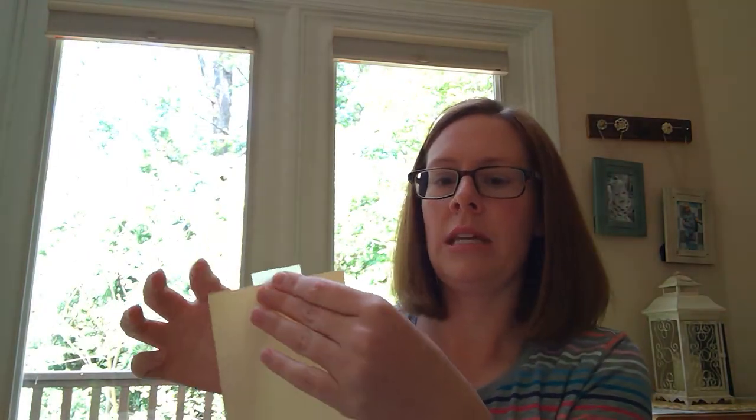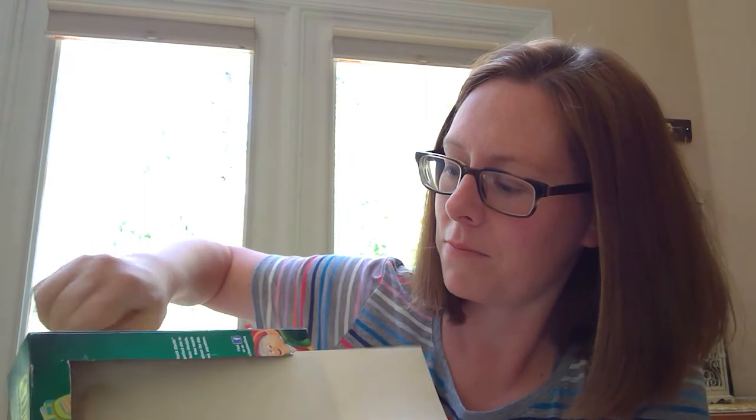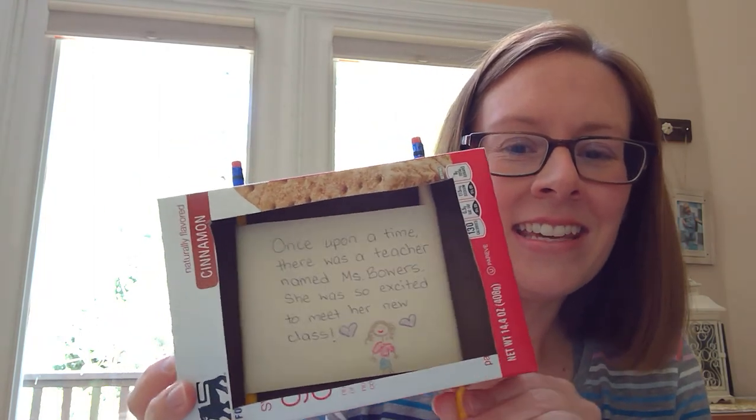When you're finished with your story — beginning, middle, and end — take a little bit of tape. Put your paper inside your box and tape it to the pencil. Put the tape at the end of your paper, put it inside the box, and tape it onto the pencil. Then you're going to roll the paper, and you can hopefully see it rolling itself into the box. Once you get to the other end, tape that end to the other pencil.